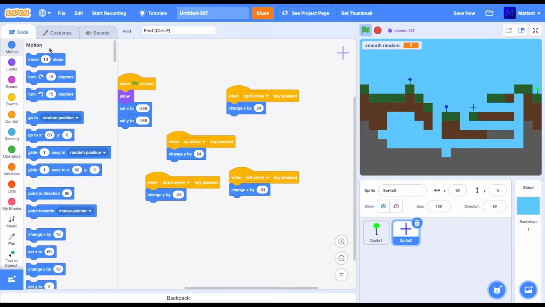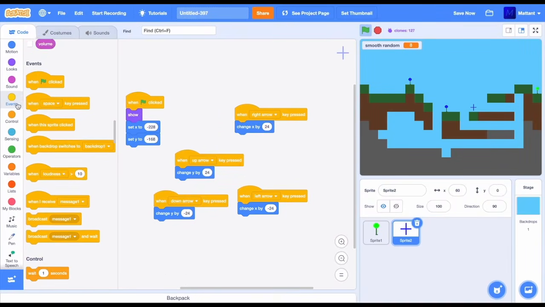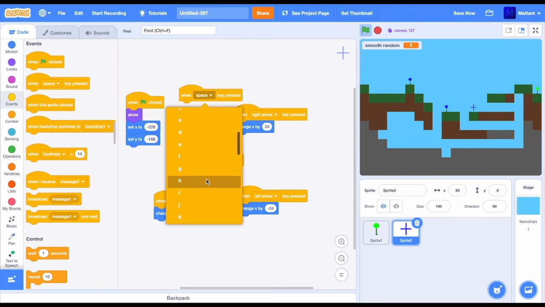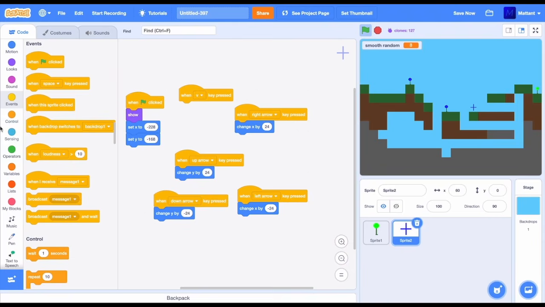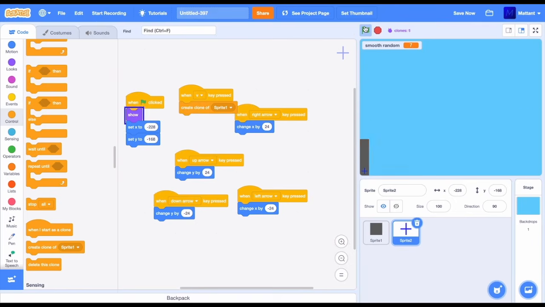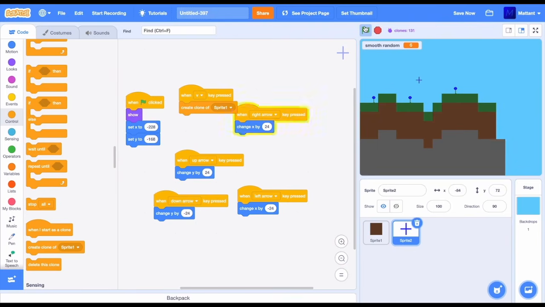So, to place a block, we're going to, when V is pressed, create a clone of sprite 1. But as you can see, it's not really doing anything.